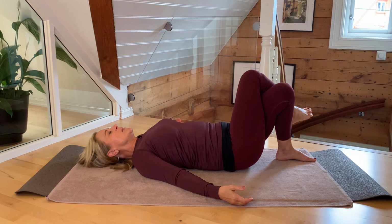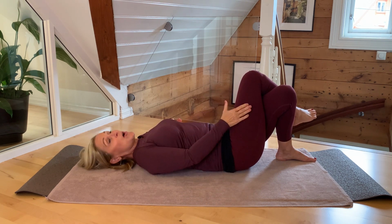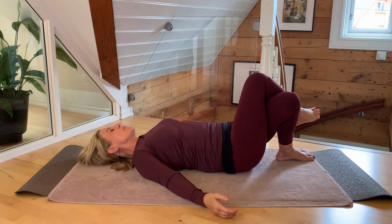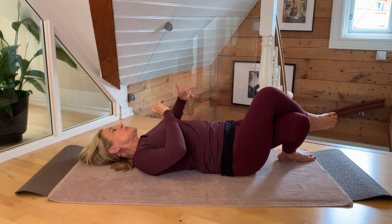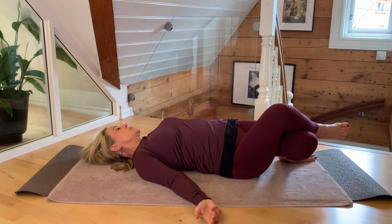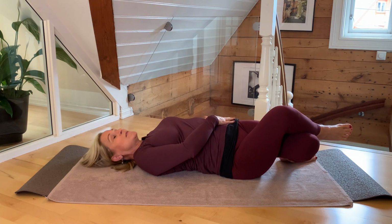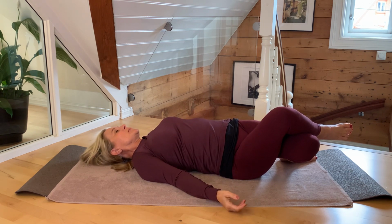So once more, as you're breathing in, melt both your knees so the upper leg is leading the way down towards the floor. They're going in the same direction. There's a spiral twist in the spine as the knees are melting down towards the right. Left side is opening and lengthening, no stretching involved, just a natural lengthening of the muscles.